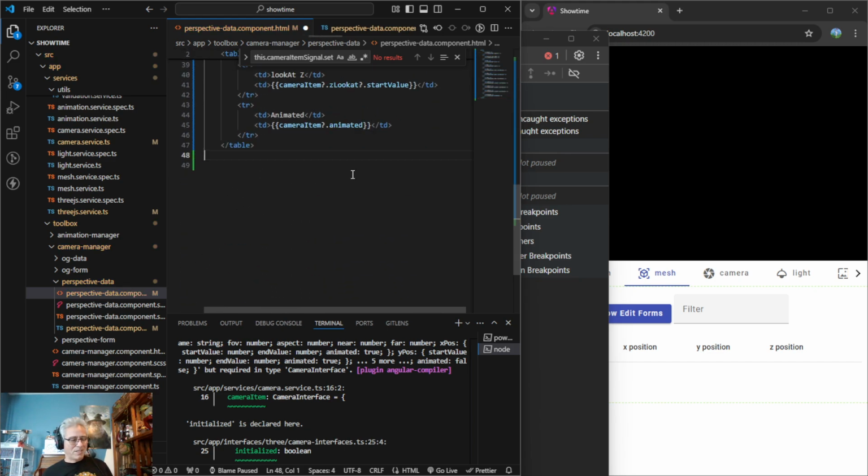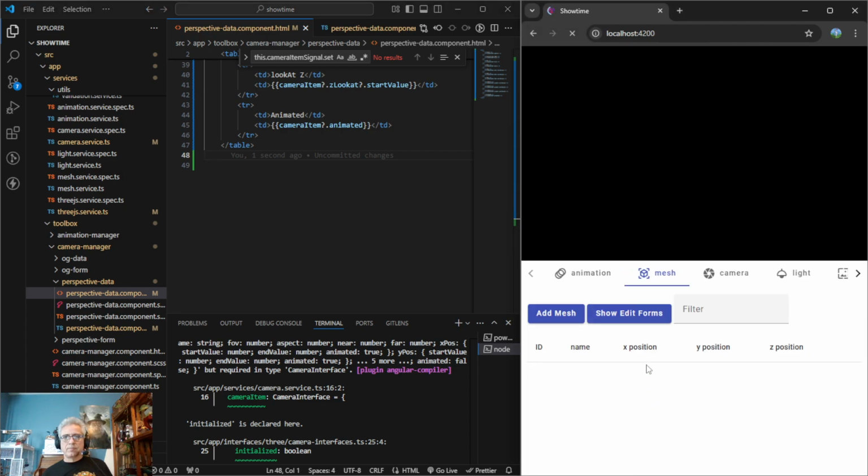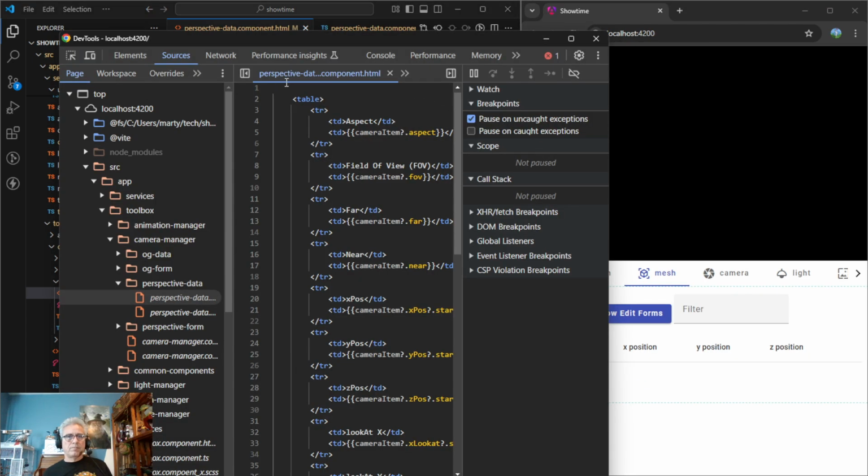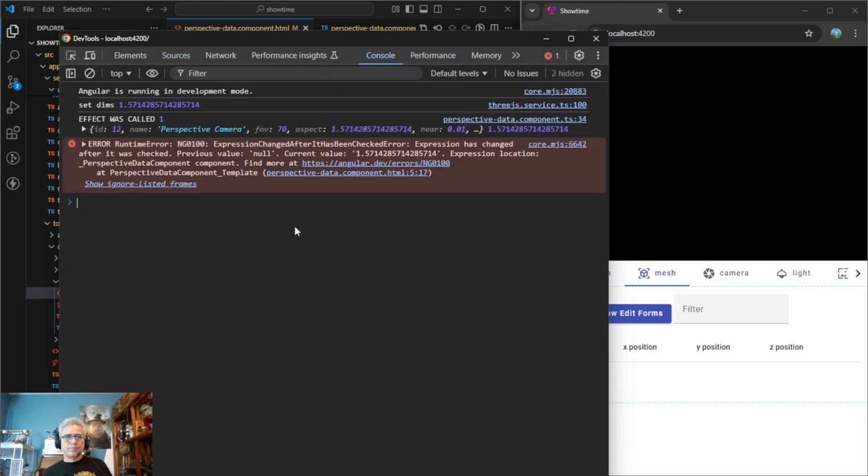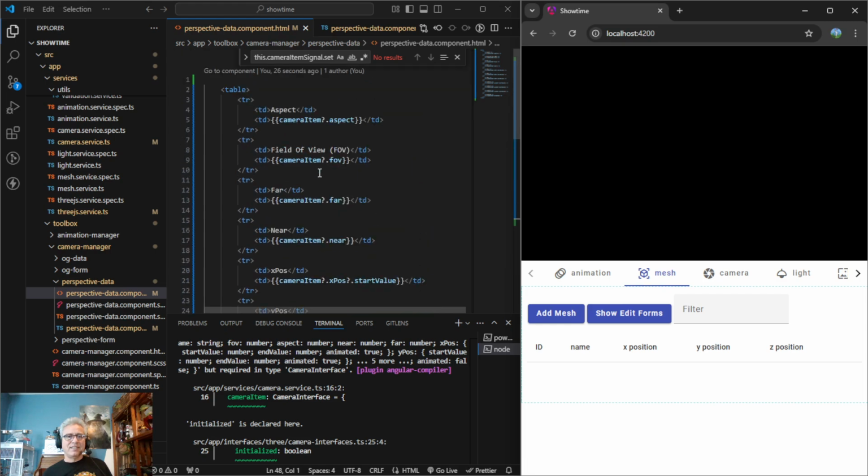And I think we'll go back to the complaining that it's null. So now it's saying, hey, it went from null to 1.53. I keep saying, and this is it. And then if I wrap it, it'll be upset.